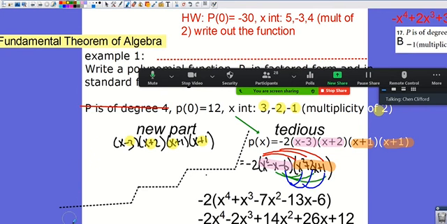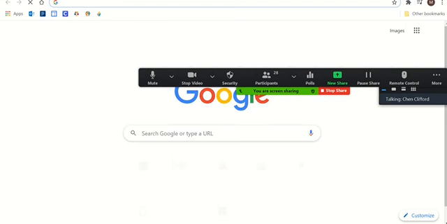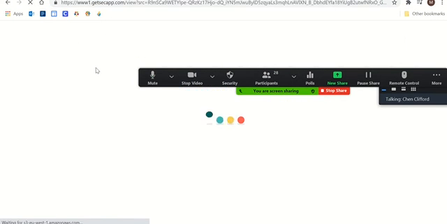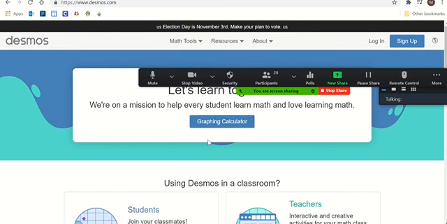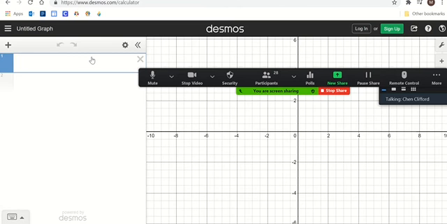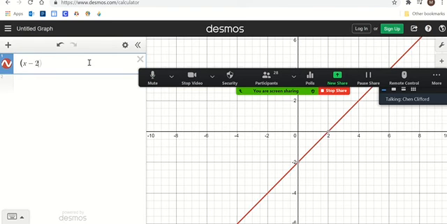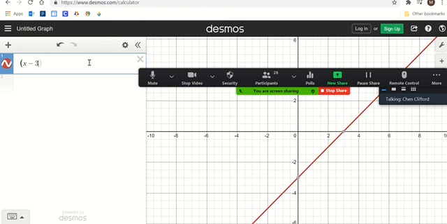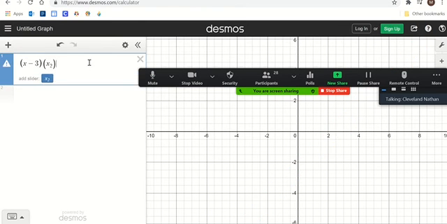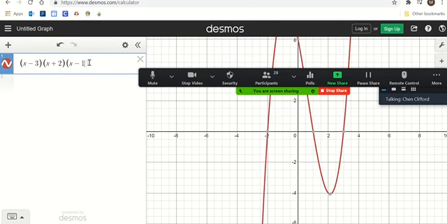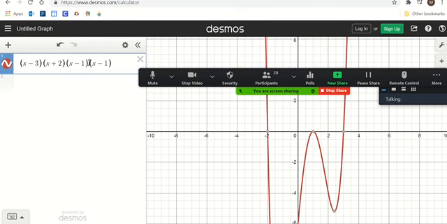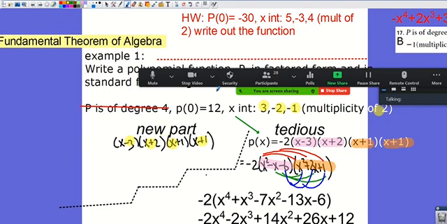Now, watch this. I'm going to type in on Desmos what I just wrote. What the heck just happened over here? I said I want Desmos, man. And I'm going to go x plus 3. No, x minus 3. That's not x minus 3. X plus 2. Thank you. Let me fix that. Plus 2, x minus 1, x minus 1. Whoops. Boom.